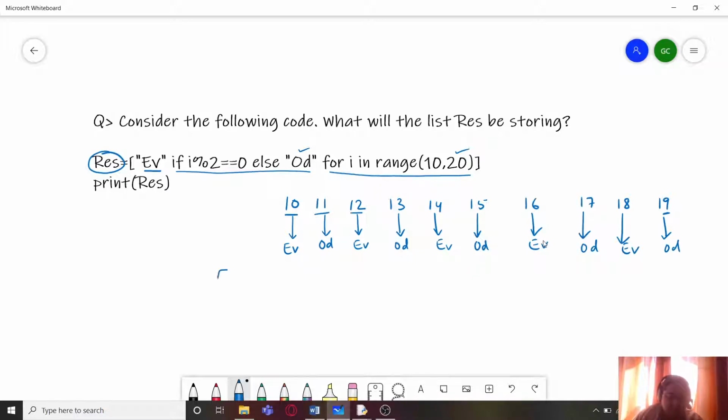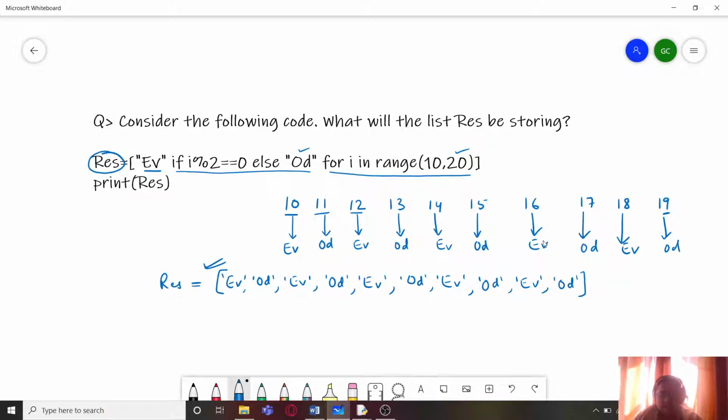And the list will be like this. So this will be the list which is res, represented by res.